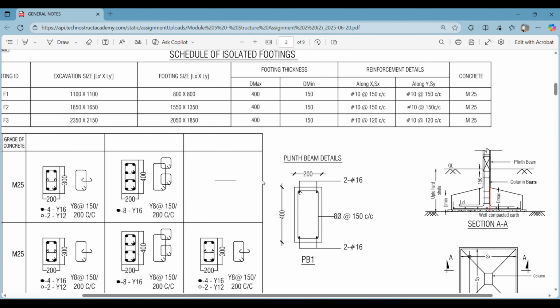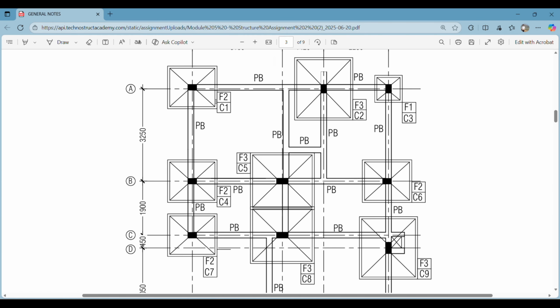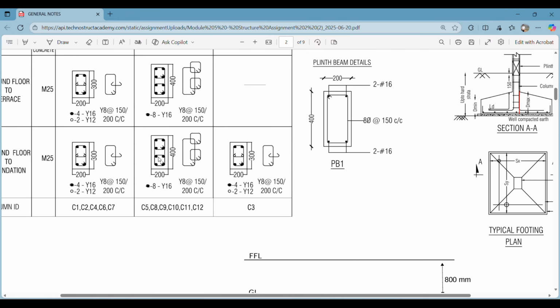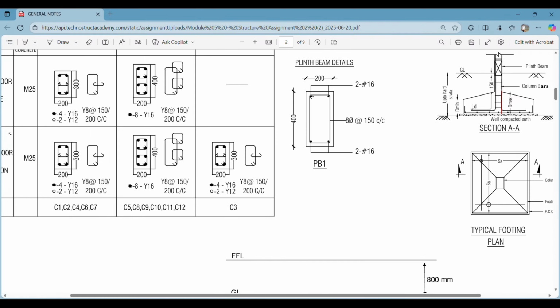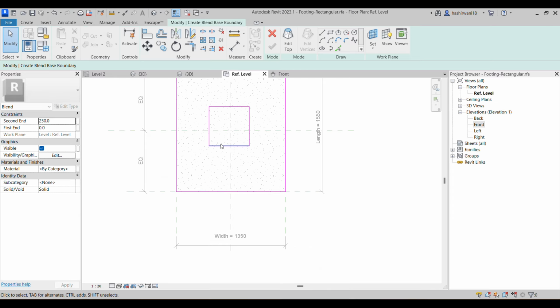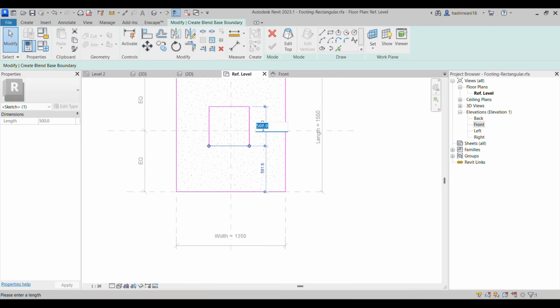Let's go back. This is C1, this is F2 and C1. So I'll go here to C1. Can you see, C1 is 200 cross 300. So I'll go back to my Revit and give 300 here and 200 here.